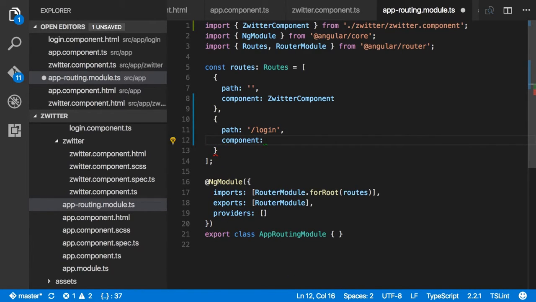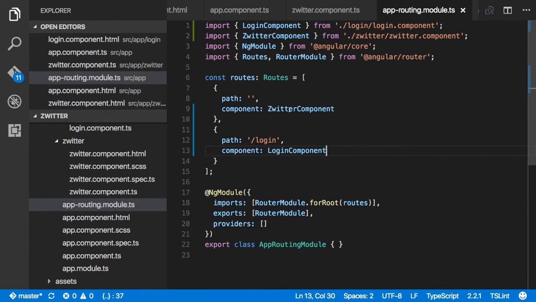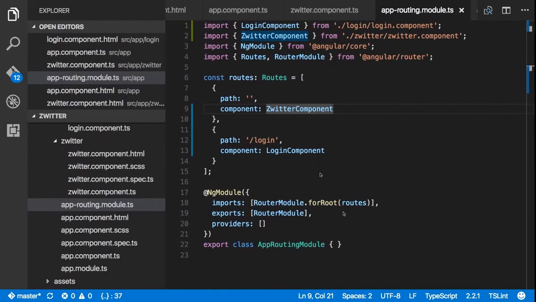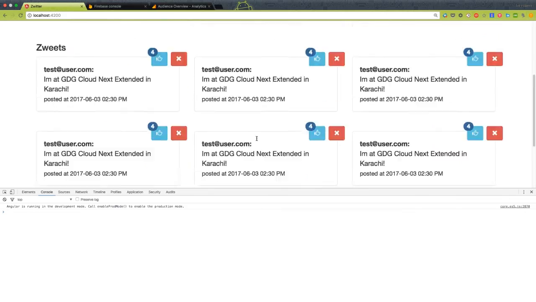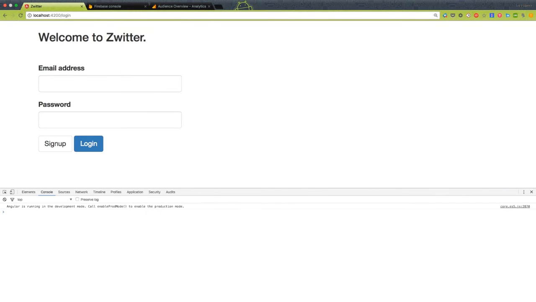Now if I come back, it is breaking because I have made some mistake. Obviously, there's going to be no slash here. And here we are. So we have our code back, but this time without the login page, because if we go to /login, that's where the login page lives. So we have two views now already, but they don't work right now because they're not connected to any backend.